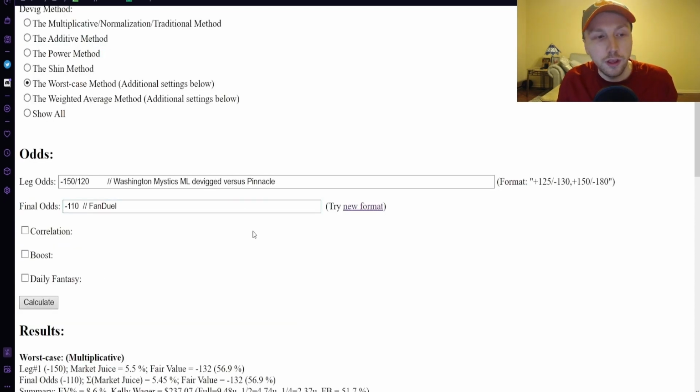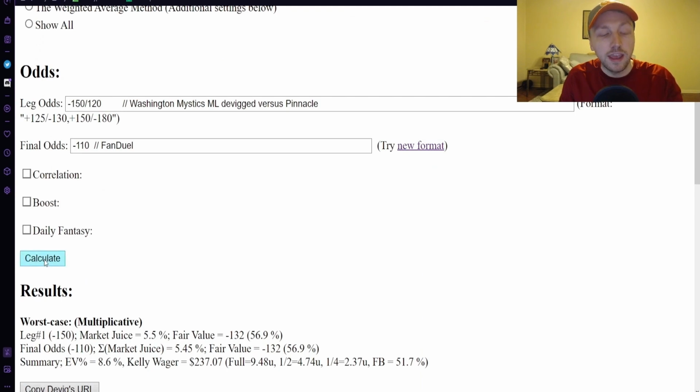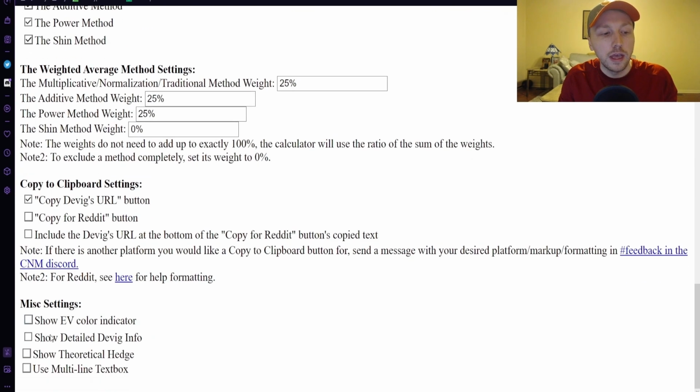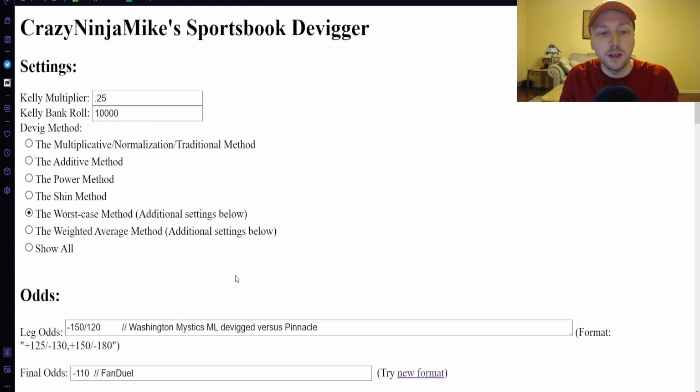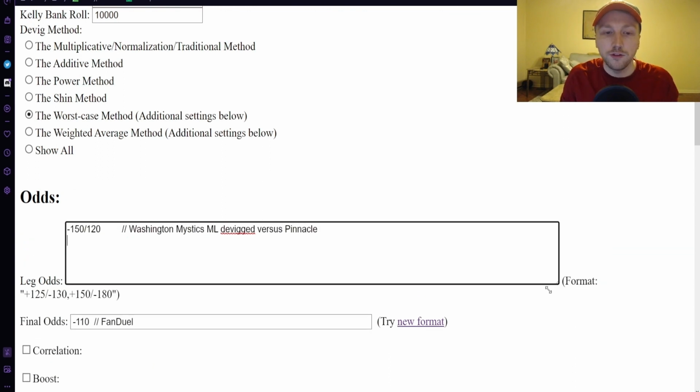Another cool feature that you can do regarding these notes is you can enable this text box to be a multi-line text box. So normally if you hit enter, it's just going to calculate the boost. It has the enter button coded to calculate, but if you scroll down here and you hit use multi-line text box, then when you hit enter, it's actually going to give you the ability to put multiple lines in here, which can be really useful. You can actually just drag it right here.